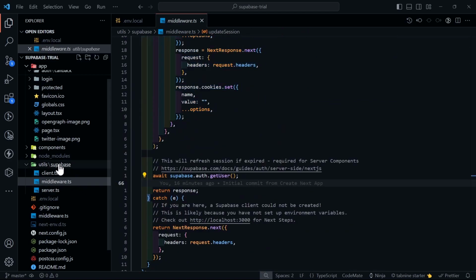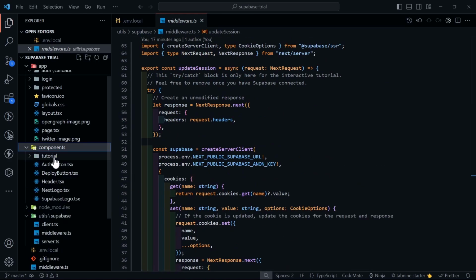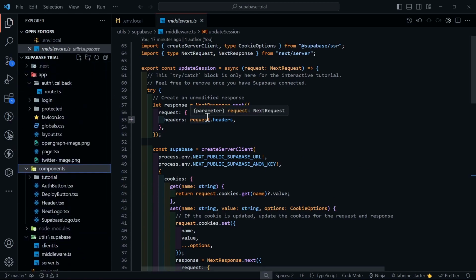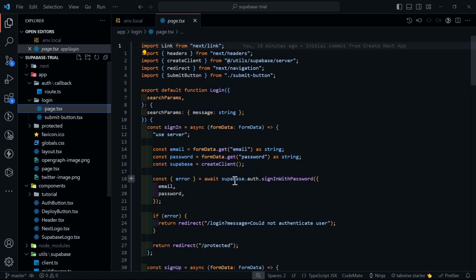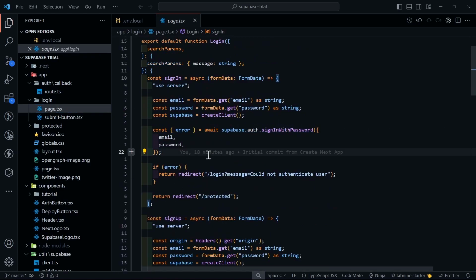You can just go to this utils slash supabase, inside this you can go to middleware.ts, and you can explore the code, what it is doing, what it's trying to say. I think everything is done here. I've told you everything about what is going on. I just want you guys to explore the code a bit more, try to change a few UI things, and then try to add a few more things. Here we have worked on sign in with password. I want you to try a few more things, like signing up with a provider like GitHub or Google. It will be fun to do.